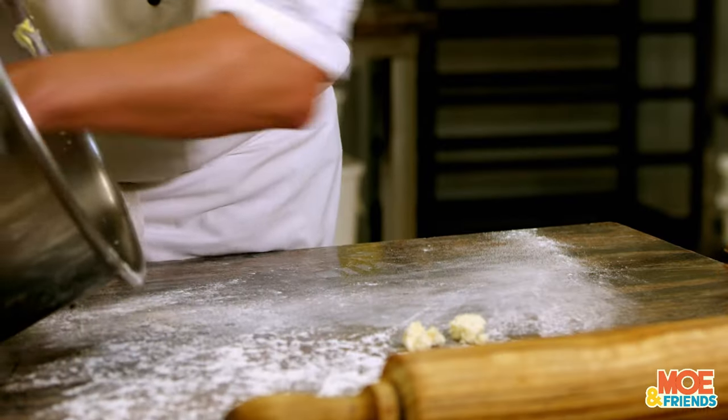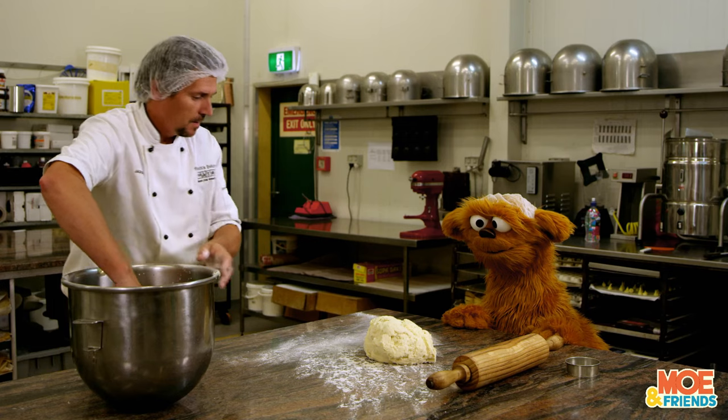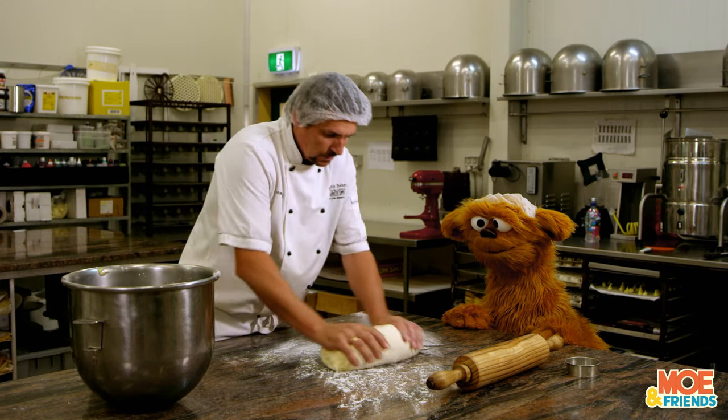Okay. And then we scrape the dough out of the mixing bowl. Oh, there's a lot. Yeah, there's a lot there, Moe. This would be about 18 scones, I think.